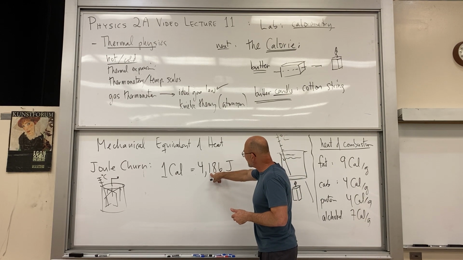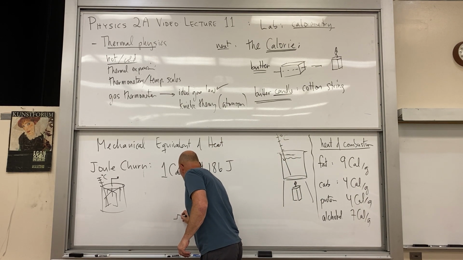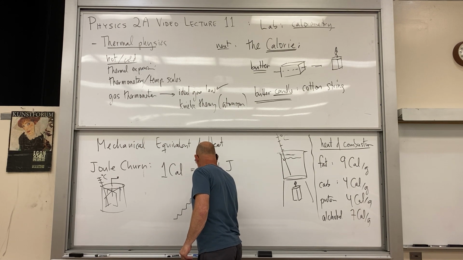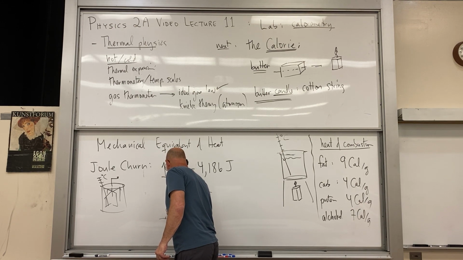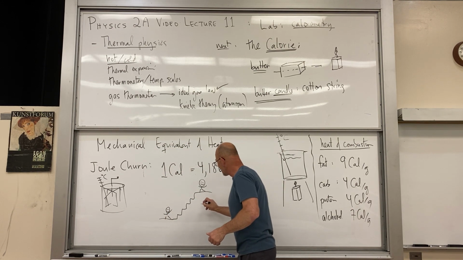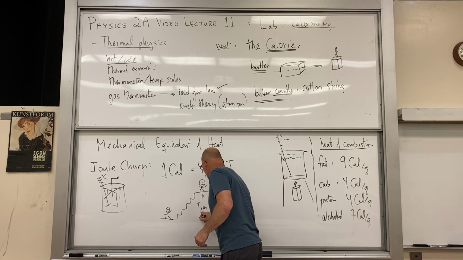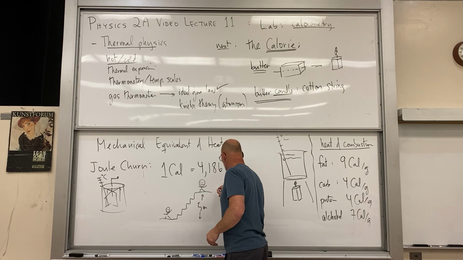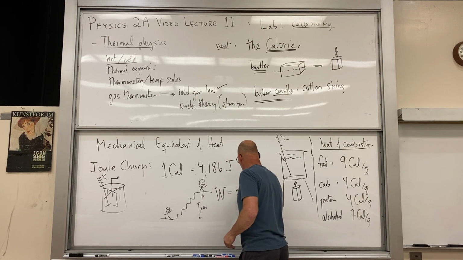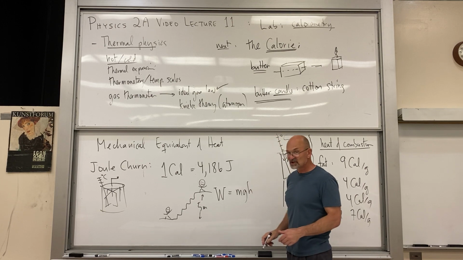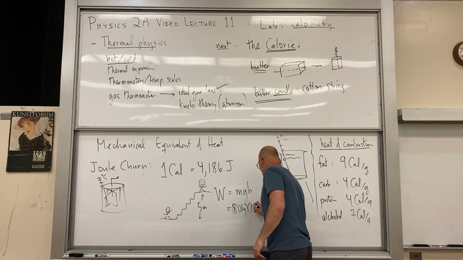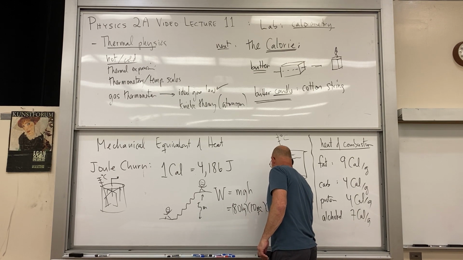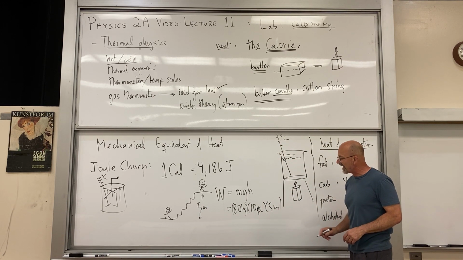Now, how much work is this? I always like to use the old stair climb, which we probably talked about earlier in some connection this semester. So we've got the stair climb to the stairs, and let's say it's 5 meters, and it's 80 kilograms. So the work is mg, which is my weight, times h, which is the height, right? Potential energy or work. And if I have 80 kilograms, 10 meters per second squared, and 5 meters, then how many joules is that?